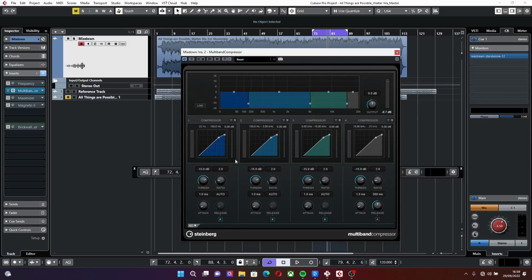But remember what it's doing: it is compressing different bands, and so you're getting a different effect for each of them. What the compressor really does is pick the peaks, the parts which go beyond the threshold, and bring them down. When we're using it for mastering, we're not going to make it work so hard. We just want it to work a little bit, so that it adds that bit of roundness to the mix. If some parts of your mix are too loud and some parts are too low, you can use this to help with that.